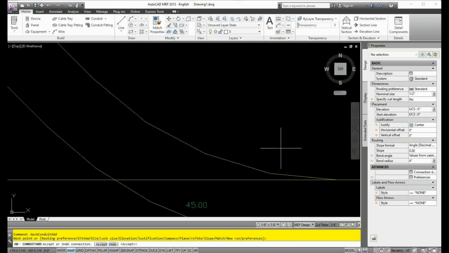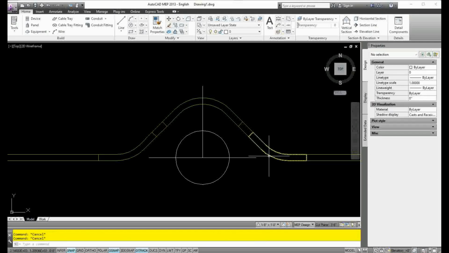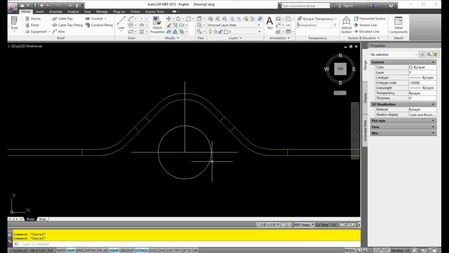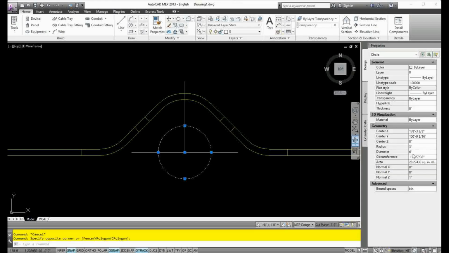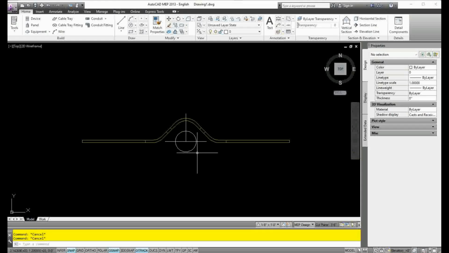A for accept. Yeah, notice those are 45 degrees. A for accept. Right? Because we used the 90. We got a 45 and a 45, and there's your 3-bend saddle going over a piece of 6-inch pipe. I believe this is 6-inch. We made it diameter 6. Yeah, we just saddled over a 6-inch piece of pipe. Yeah, that was a quick and dirty little 3-bend saddle.